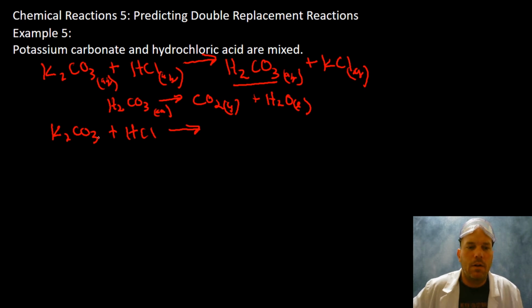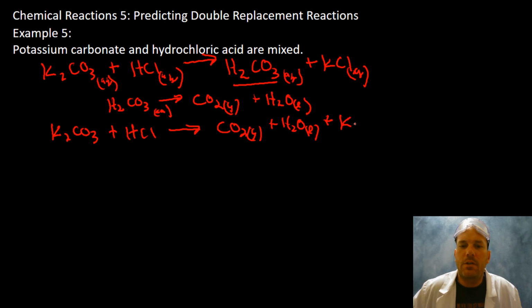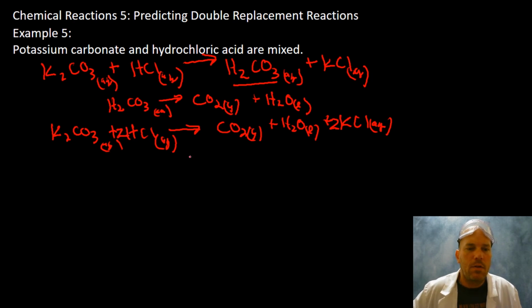I'm in a hurry here. Aqueous is going to yield gaseous carbon dioxide plus liquid water. So this reaction will occur. Plus, don't forget our salt, potassium chloride. All right, so now let's go through and balance this here. All righty, 2 potassium, 2 potassium, 2 chlorine, 2 chlorine, 2 hydrogen, 2 hydrogen, 3 oxygen, 1, 2 plus 3 oxygen. This reaction does occur.